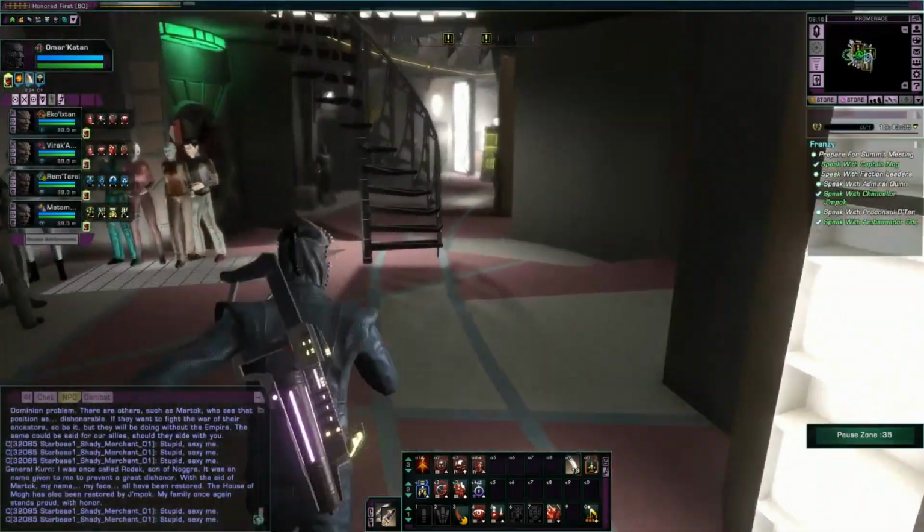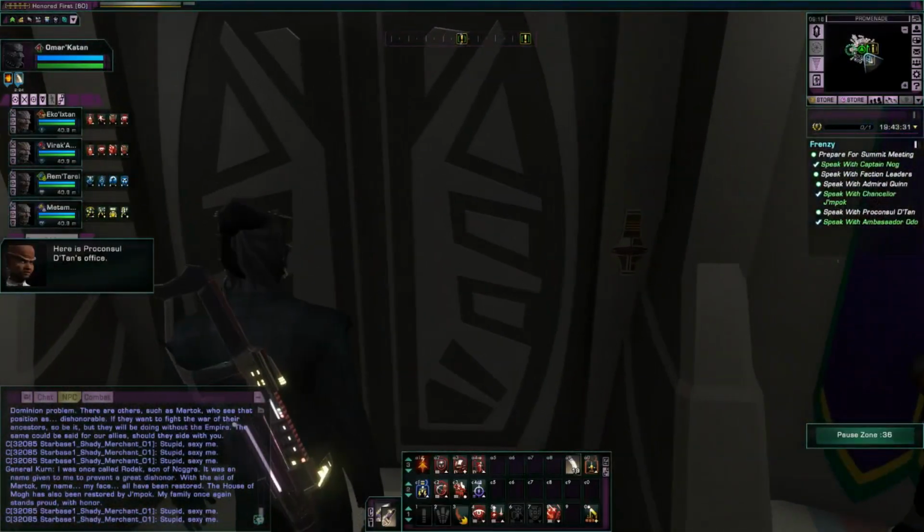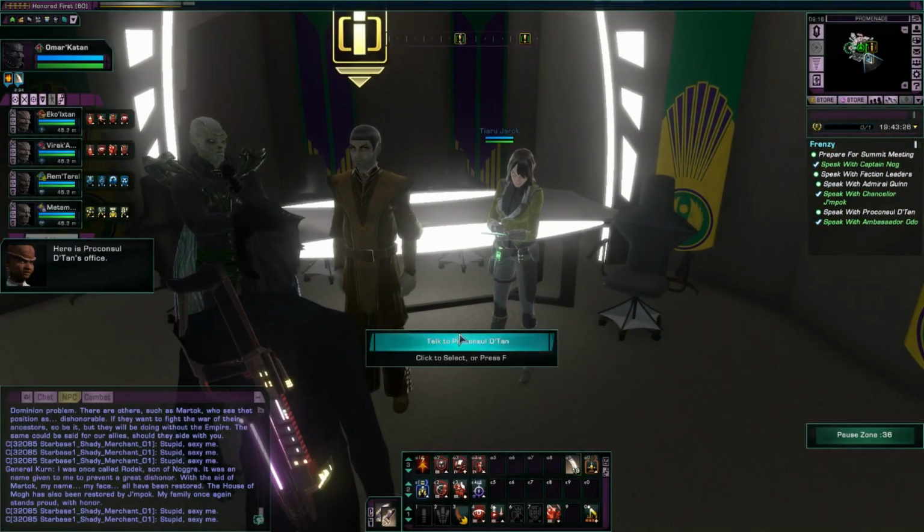Oh, it's just storylines, alright. I was hoping I could get some stories. So Kern's obviously Worf's brother, right? Here is Proconsul Datan's office. Okay, so Obasek, Datan, yeah.